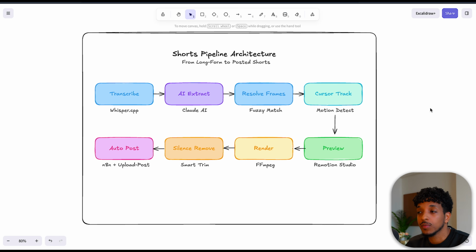And this is why I built this system, because I had this pain point and I actually built something and it works. And this is why I'm sharing it with you guys, because I went through the process. I identified all of the different issues and I solved the whole thing.